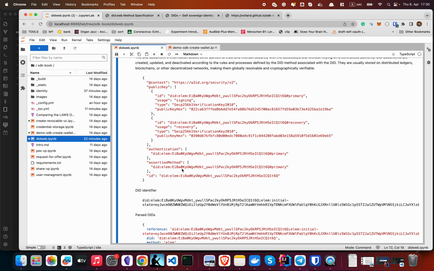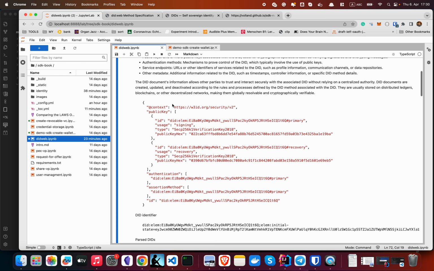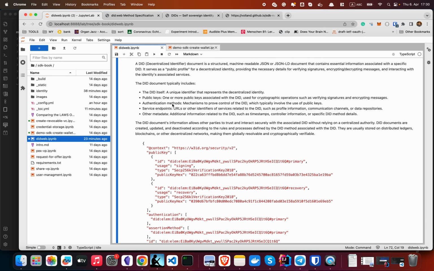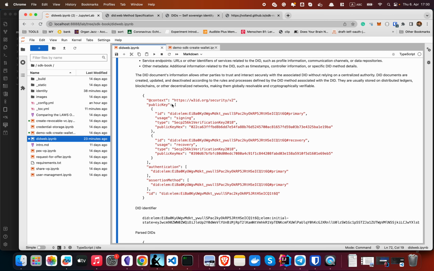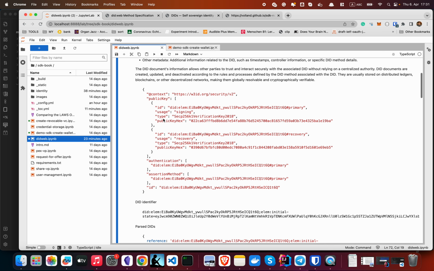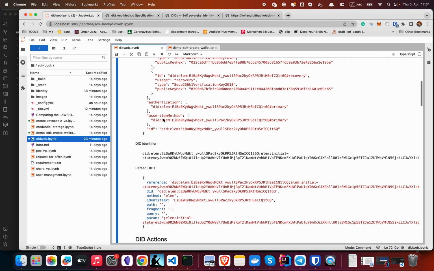So that's the way you can cryptographically prove the ownership of your DID: you distribute and allow others to resolve your public key, and you can sign something with your private key and then prove that you own the DID. The whole idea of the DID is that it's a global, distributed identifier that has a cryptographic way of proving ownership of this identifier. And it's a really important thing.